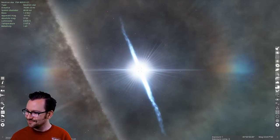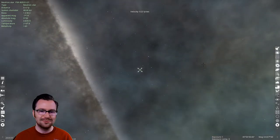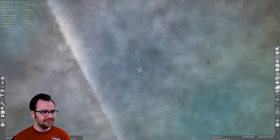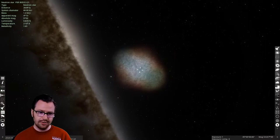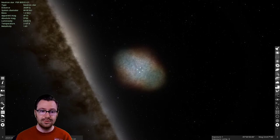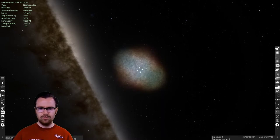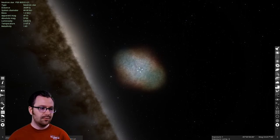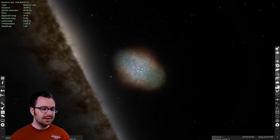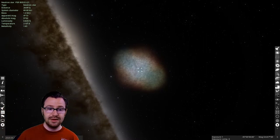Adam's asking: do all galaxies expand at the same rate? Galaxies themselves aren't really expanding — they're relatively stable in their structures, with stars orbiting in relatively stable positions. That stability can be broken during galactic collisions, like what will happen between Andromeda and the Milky Way in four billion years. But when most astronomers talk about expansion, they mean the expansion of the universe itself. We've known for most of this century that the actual fabric of the universe is expanding, and we know this because astronomers found something called redshift when looking at distant galaxies.